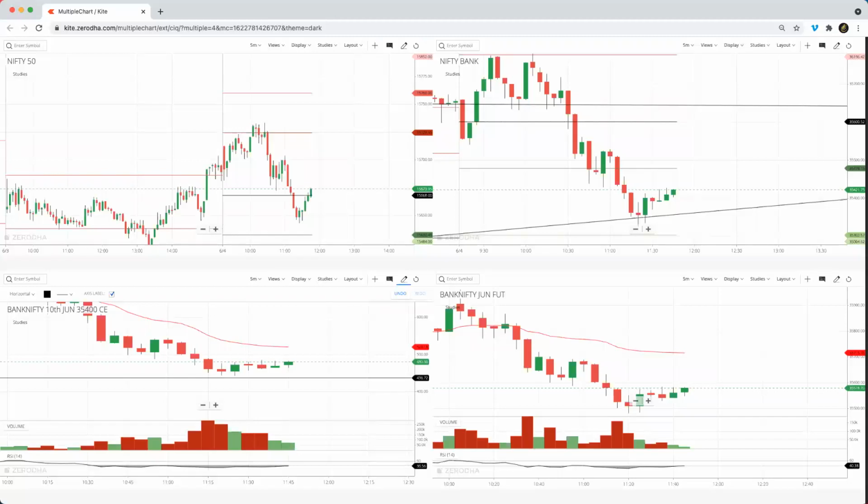Whatever you're looking at, the problem is that for some time it'll give a move, then it won't move. It'll just stay there. In such scenarios, if you're in the trade, you're trapped, nothing to do. So what we could do is avoid trading for a while, until and unless there is some sector that is giving a move.